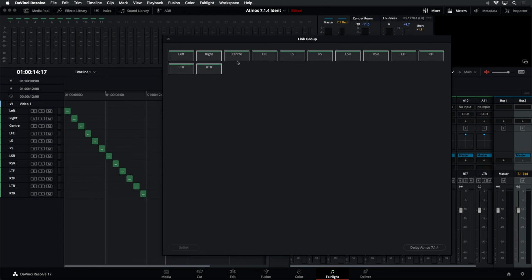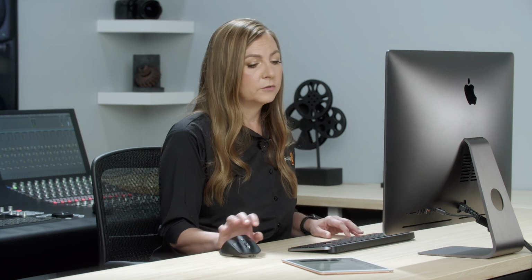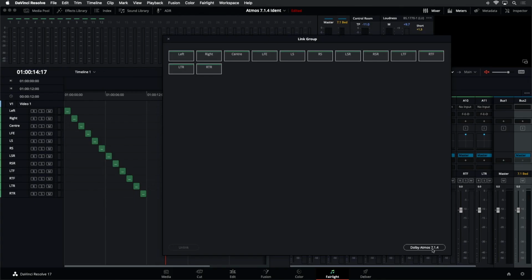And let me deselect all these for a second and only select the first 2. Notice now, if I were to link that, it's going to assume it's stereo. If I do 6 channels, it's going to assume that it's a 5-1 and so on. So it always looks at the number of channels and guesses what it is you're asking for. In this case, like I said, I'll do all of these, and there's only one option for that many channels, and that will be my 714.